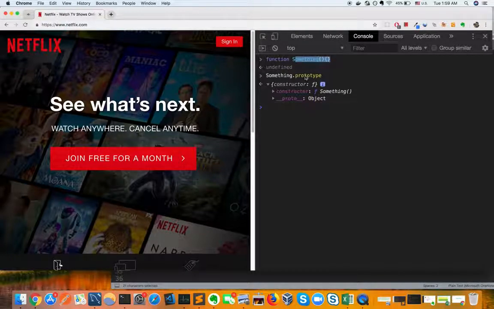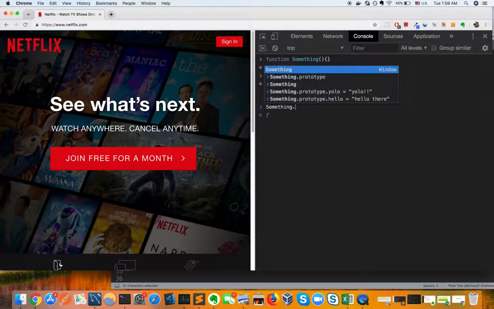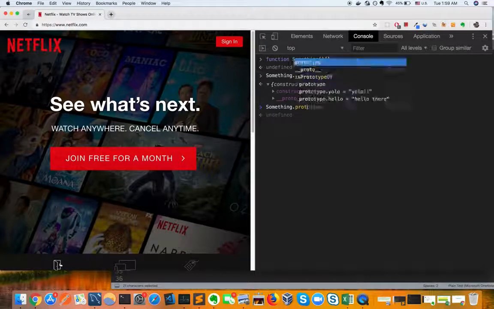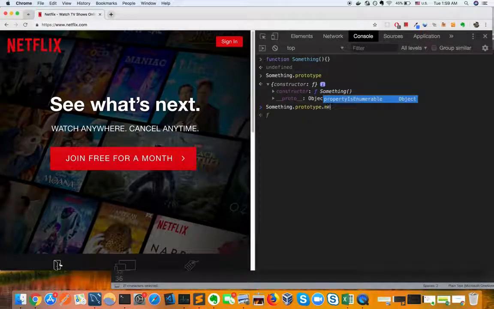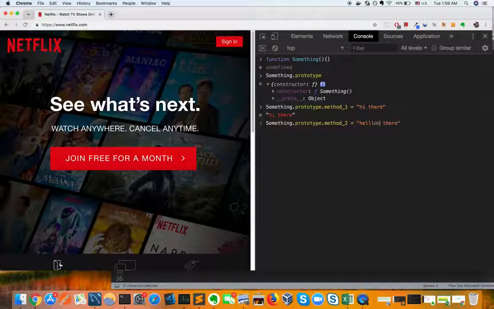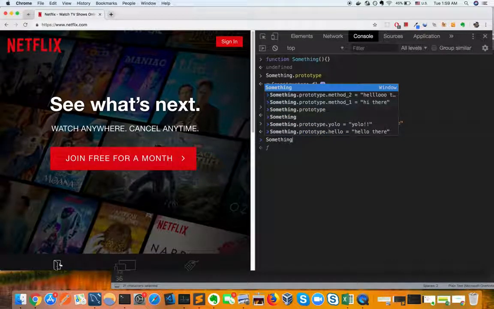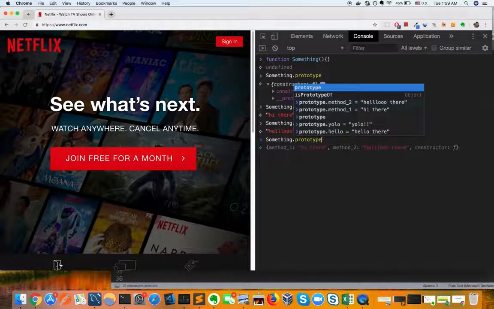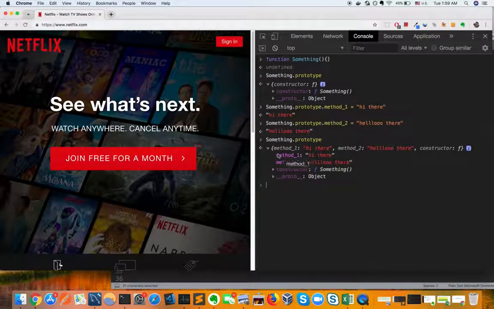Right here, something's prototype. So I'm gonna define these two methods. Hi there. Another two. Hello there. Now, this constructor function's prototype object has method 1, hi there, and method 2, hello there.